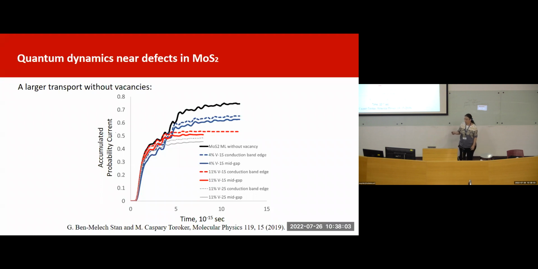And these are the results that we can get from the code. What is called the probability for charge transport across or through the material as a function of time for different concentrations of vacancies. Of course, if there is no vacancy at all, we can see in the black, the transmission is the highest. The electronic conductivity in the material is highest. And it's lowest in the gray, which is clustered sulfur vacancies at 11% concentration, a huge amount of vacancies.